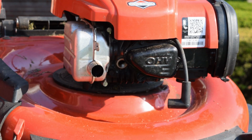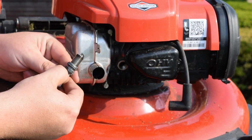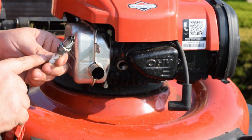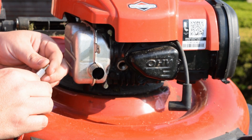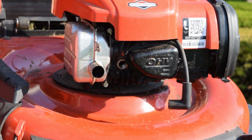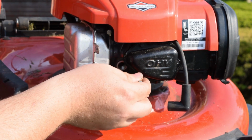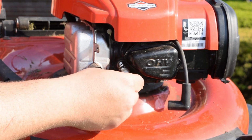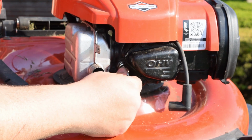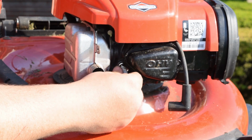So what comes out of this, you're gonna notice we got some black residue on our spark plug, so a little bit of gunk. So what came out of it is a Champion RC12YC, and then NGK is what's going in. They're already gapped, so start it by hand, go nice and slow. Take your time, don't get in a hurry.